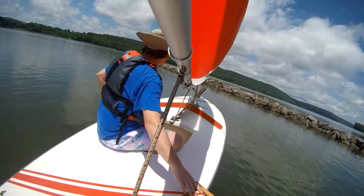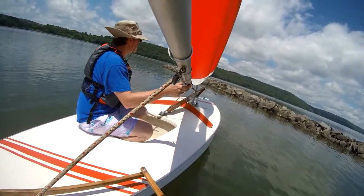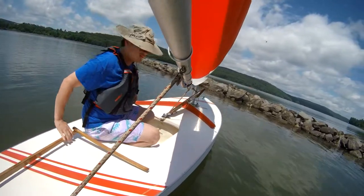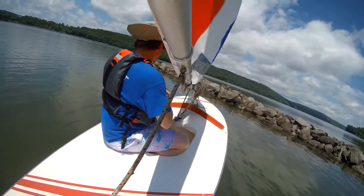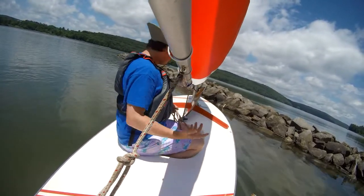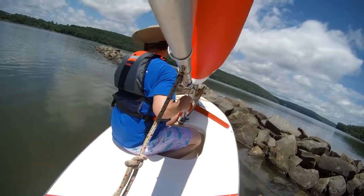And so at this point, I'm in full panic mode. I'm trying to figure out how do I get this away from the rock. So here I am trying to turn, but I'm not even using the tiller correctly. I'm just in full panic mode at this point. I don't know what to do. I don't know how to turn. And so, of course, I hit the rock wall.